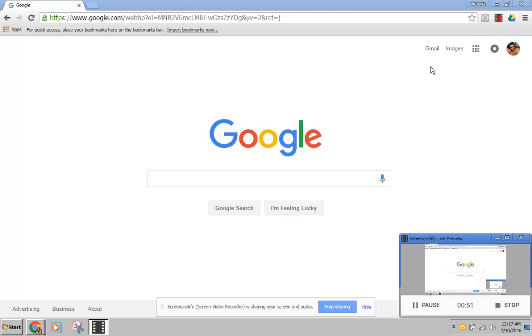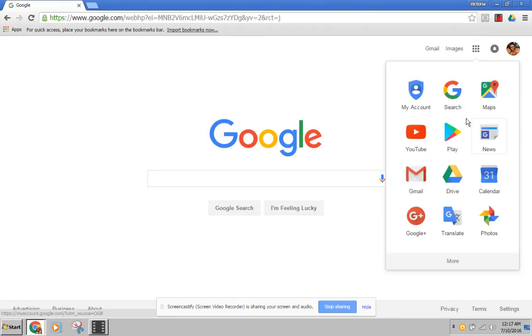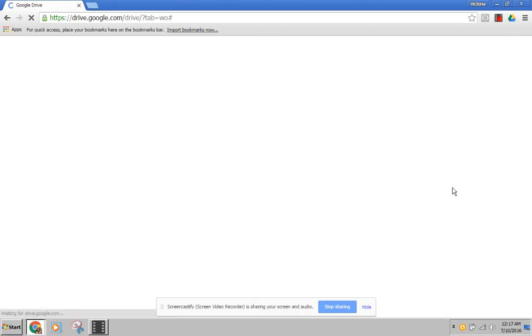So what you're going to do is log into Google, of course, and then when you get there, you're just going to go right to this little 3x3 little box icon. When you click on that, you get a whole bunch of options. You're going to click Drive. So it's this little multicolored triangle. When you click on Drive, it's going to take you to your drive.